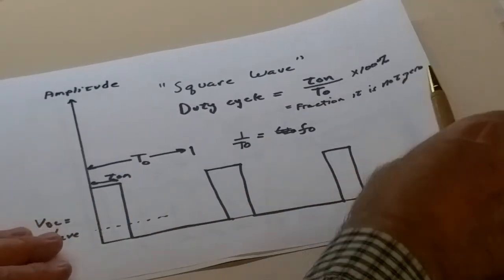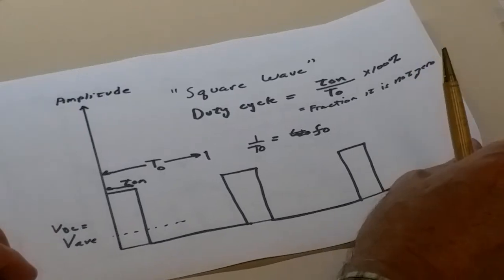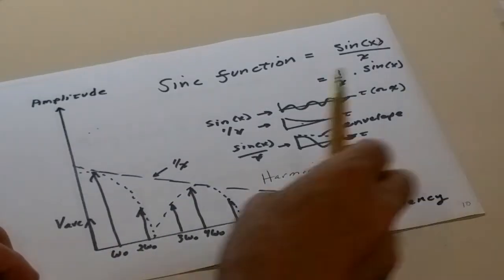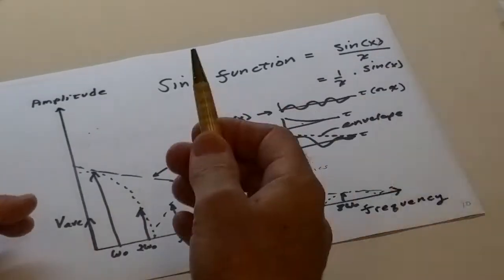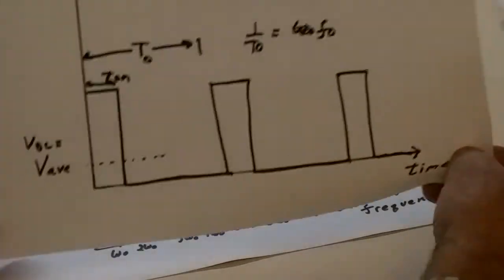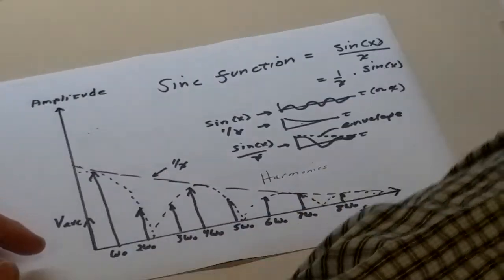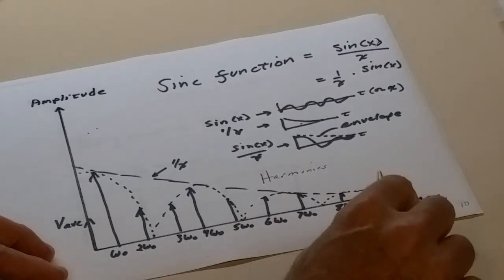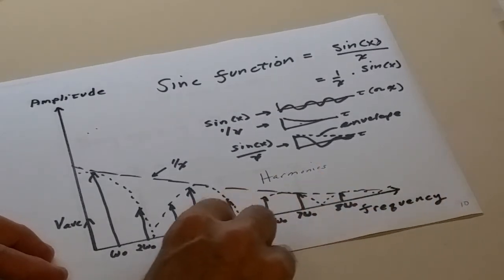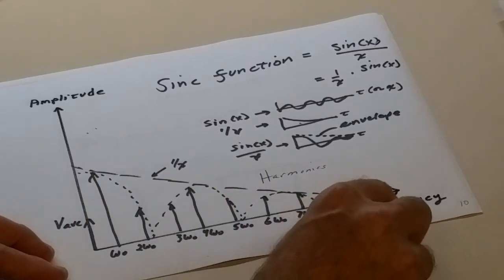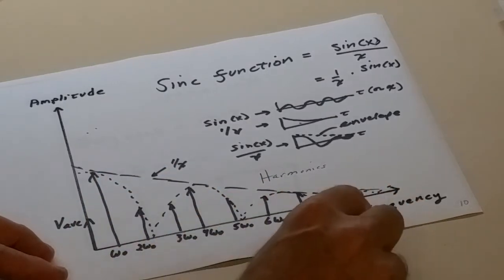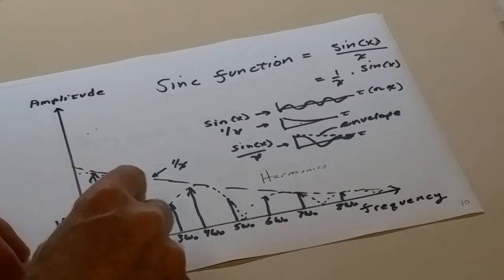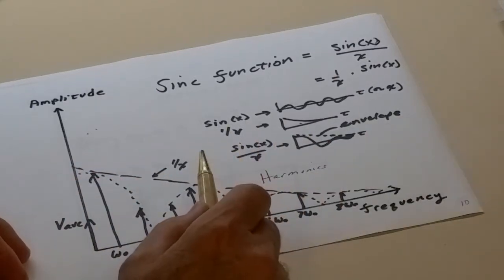Rarely in a real system, well, never, do you get infinite frequency bandwidth, but sometimes it can be very wide and you can reproduce the square wave pretty accurately. So again, the frequency spectrum can be thought of as what frequencies do I need, and how much of each, to add up to create the original waveform.